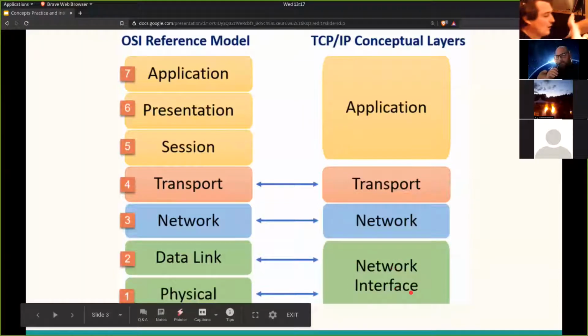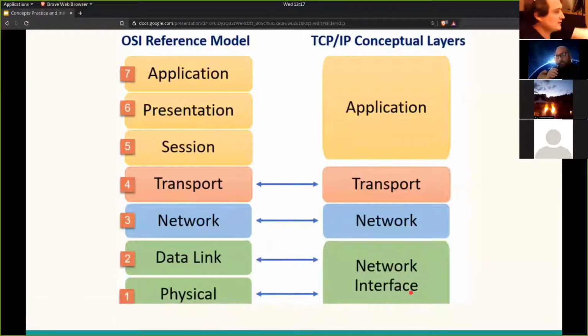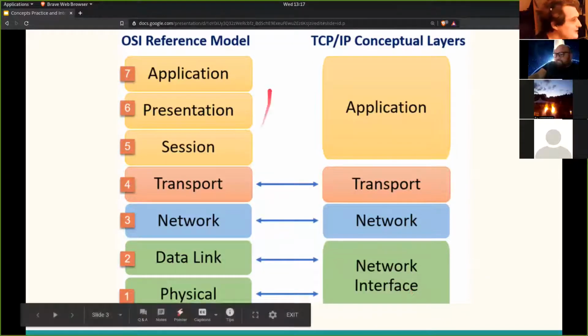Now, why do we have these 2 layers? I don't know. It's like, why do we have iPhones and Android? Why do we have MP3s and WAV files? It's just 2 different systems that 2 different groups of people have come up with, okay? So the OSI was created by the ISO, the International Standardization Organization. TCP/IP, I think, was created by the IEEE, although don't quote me on that, but let's just say they're 2 slightly different standards.